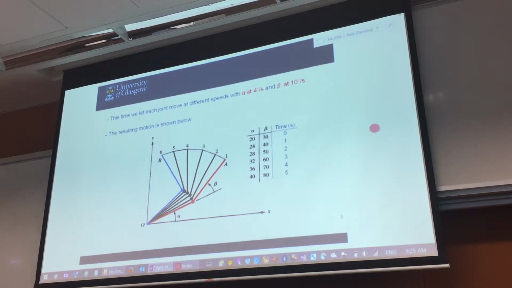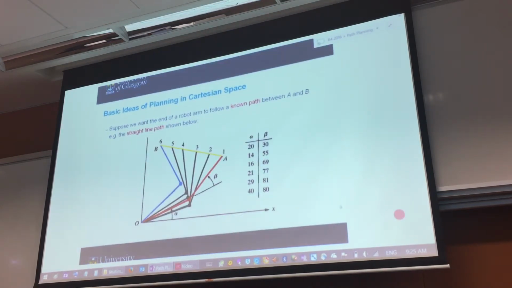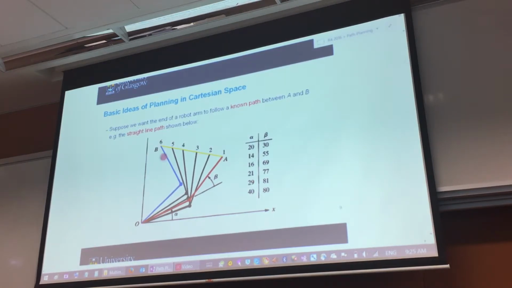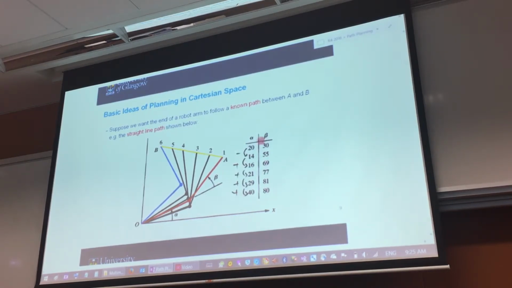So this can be shown in the following slide over here. You can see that from the angle, we start with angle A. The one highlighted in red is our starting point. The one in blue is where it's going to end. So it starts from 20, and then you would decrease, and then you would increase, and increase, and increase. So it moves backwards a little before it moves forward. Whereas for your angle B, you can see that it's always increasing.